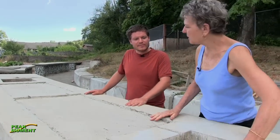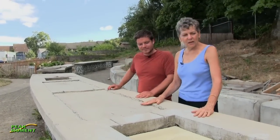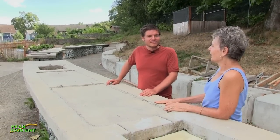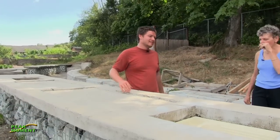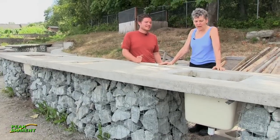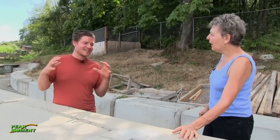Okay, I see sinks here. Yep. So you just bring your hose over and fill up the sink. Away you go. And this is a drain board, drains back. Which is really nice, concrete. It works without maintaining it all the time. Yeah, although it was a lot of work initially. The rocks underneath here are about 40,000 pounds of rocks for all the tables. Whoa. The cement was about 10,000 pounds before we added water. You must have had something bigger than wheelbarrows to do that with. Mainly wheelbarrows. We did have a little gas-powered mixer, but it was kind of slow.